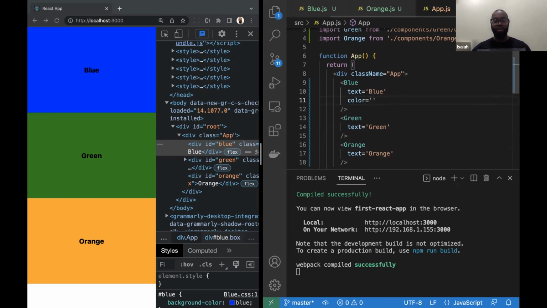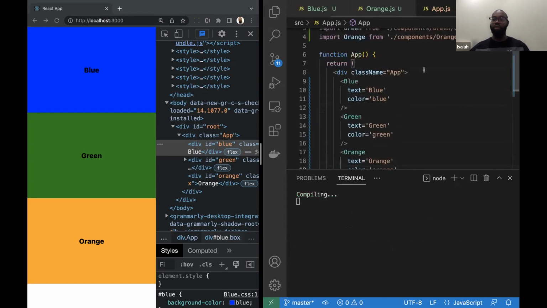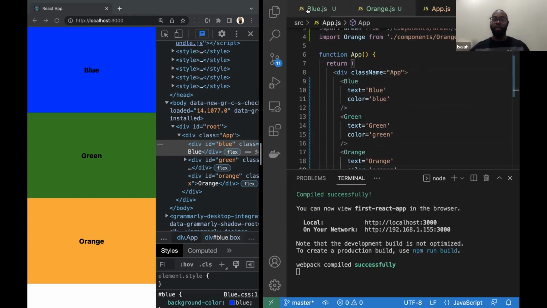I remember doing this when I taught this before in the other bootcamp, so it's very similar. So I'm passing the color here, and like I said, these are just variable names. We can name this whatever we want. Orange, right?